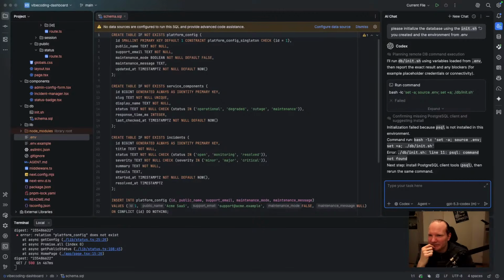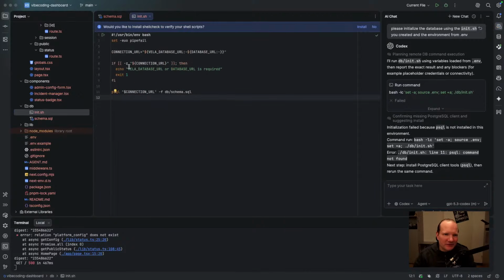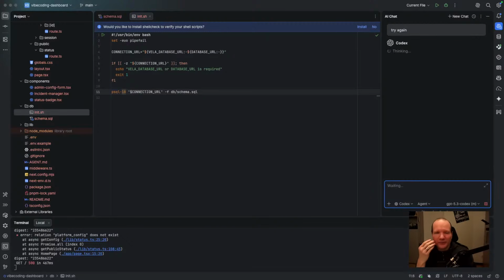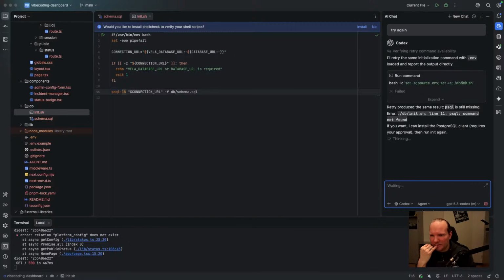So because psql is not our, oh yeah, that's right. Just need to make one small change. It can't know. Actually installed it via Homebrew, and because I installed Postgres 18 alongside 17 initially, it now has a different name.